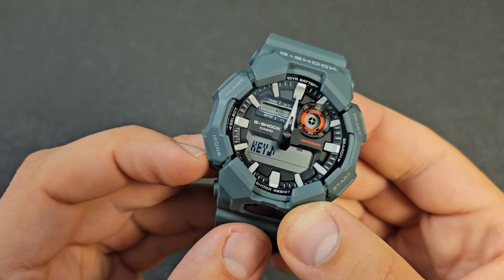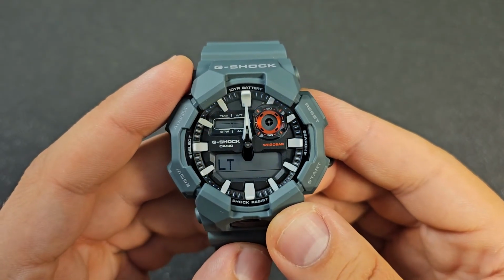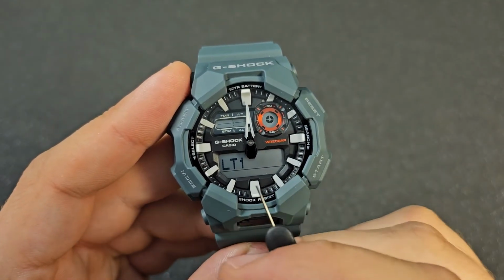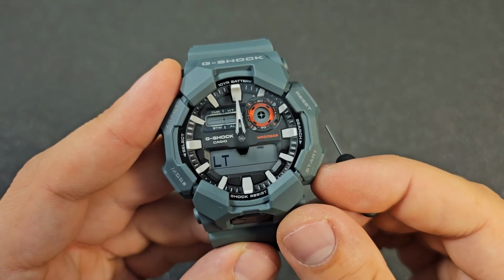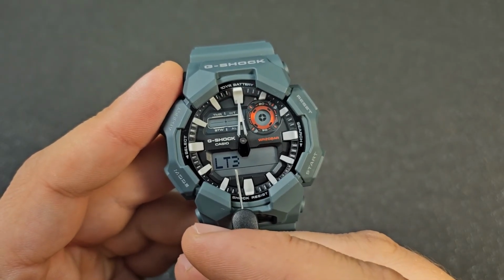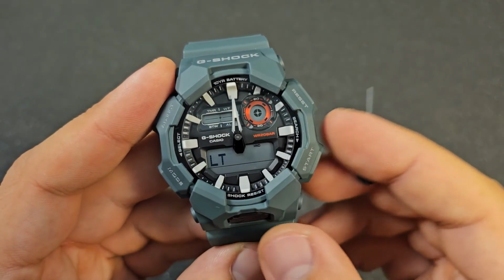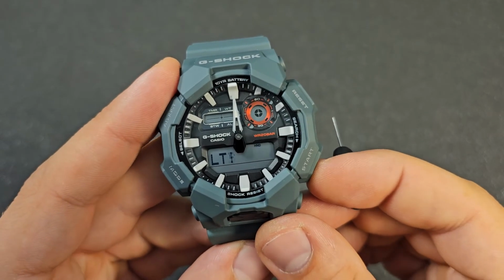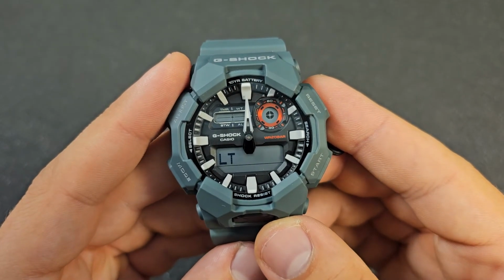Press the mode button to enter the next setting, and that is our illumination duration. What is it? Well, it determines the length of illumination when I press the illuminate button. LT1 stands for illumination duration of 1.5 seconds, and when I press the start button, I'm shifting into LT3, which means that when I press the illumination button, the watch screen will stay lit for 3 seconds. So by pressing the start button, you're shortening or prolonging your illumination duration on this watch. I'm gonna leave it at LT1.